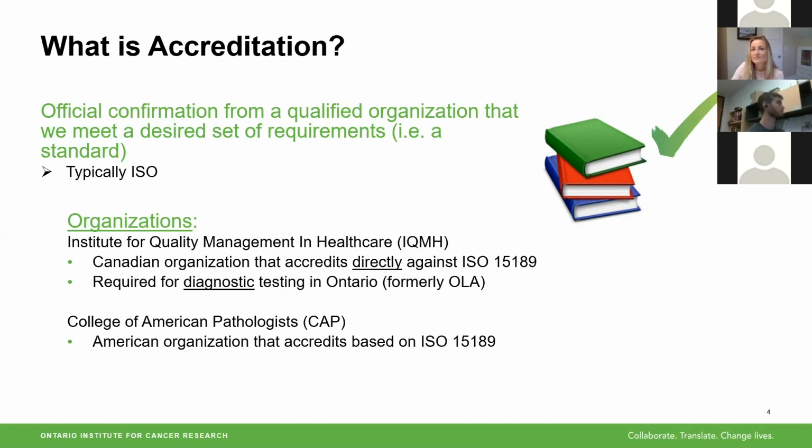We're also applying to CAP. This is an American organization. They are very similar to IQMH, although they're a little less stringent. They accredit loosely based on ISO 15189. And the reason why we're going for 2 accreditations is that IQMH is probably better for us as an Ontario-based organization. CAP is just better known.